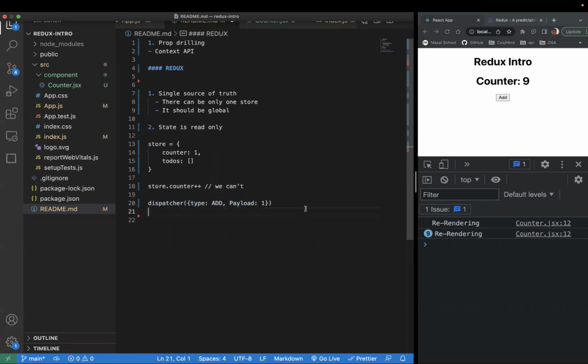Backdoor entry is not allowed. Remember this, do not get confused. Currently, we are not with React. Redux is a totally different library. If you do any changes directly, Redux will not compare it and it will not trigger any change. So to know that something has changed, it should come only through the dispatcher.